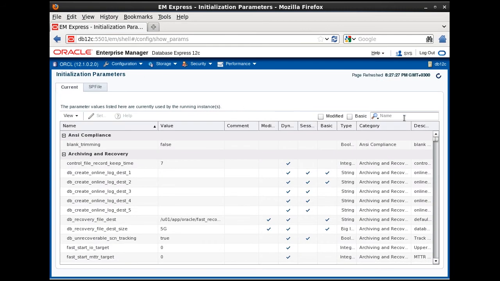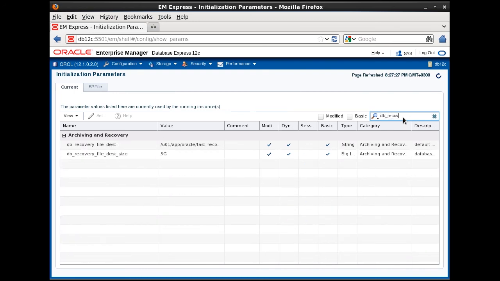If you want to search for a specific value, you can type, for example, db_recovery. Oracle will filter the parameters to show only those that have db_recovery in their names. For example, this is db_recovery_file_dest_size.